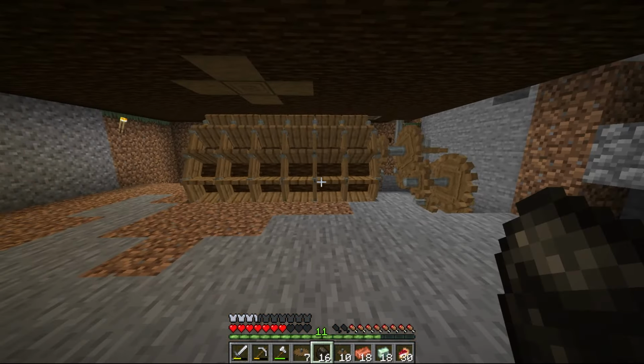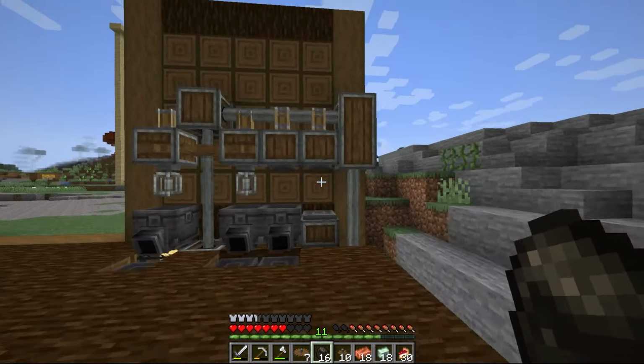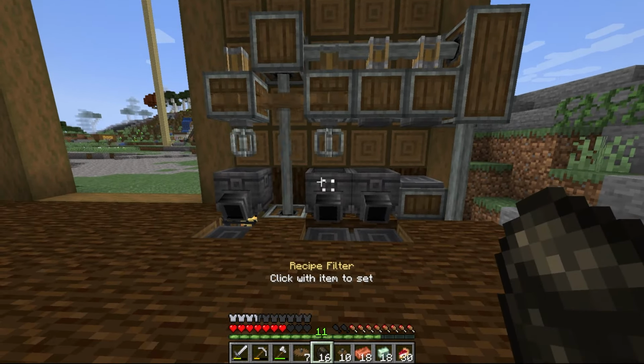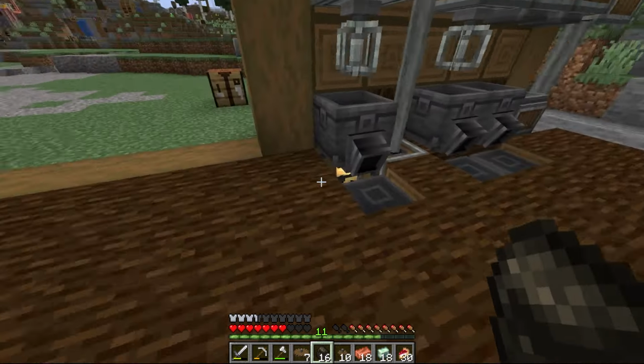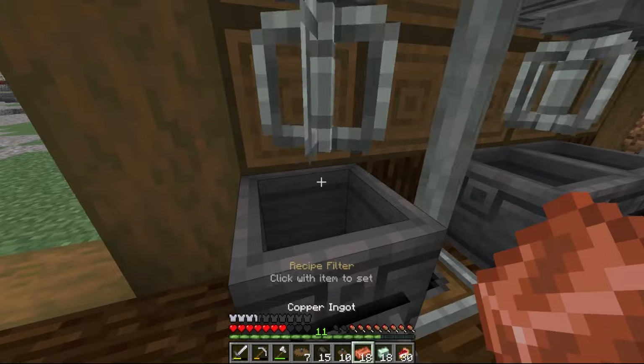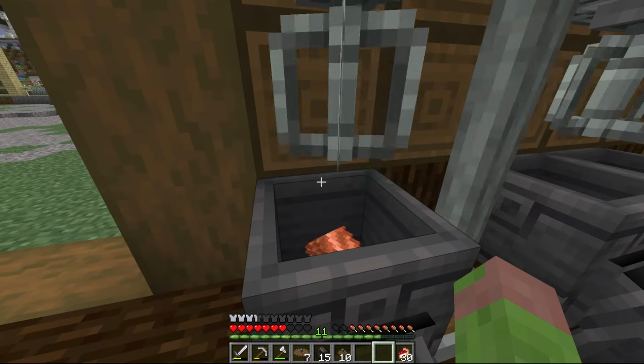Only half of our mob farm is here. This only powers these four stations, and I also need to still power a fifth one, but I can't really make it because guess what, that one requires brass. So let's test this out, 18 copper, 18 zinc.